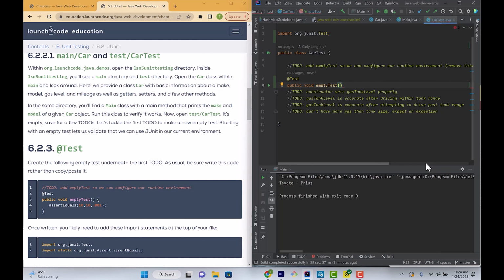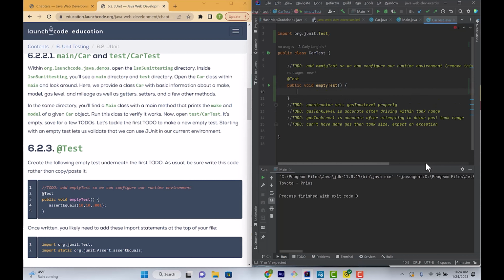Don't forget, this is a method. Then we have our object to put in it. Now this is where we're going to use the assert equals. And then we're going to pass in some numbers.